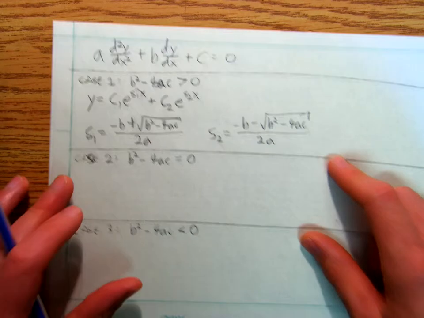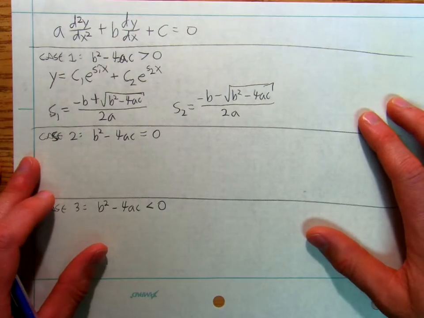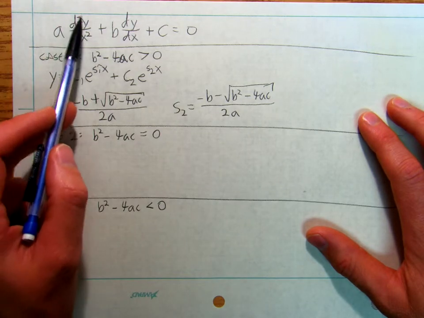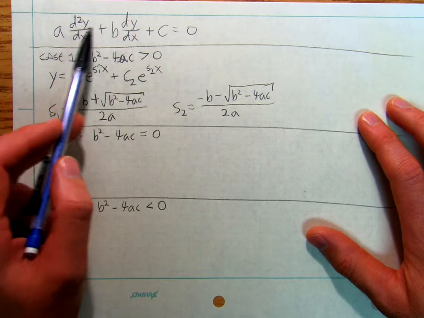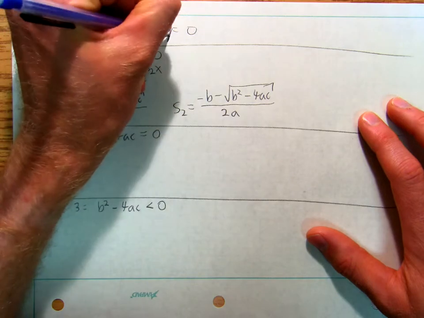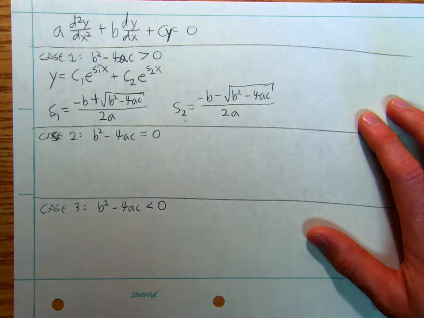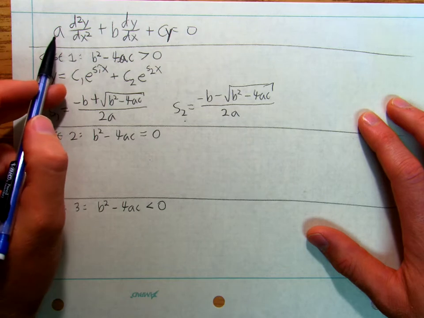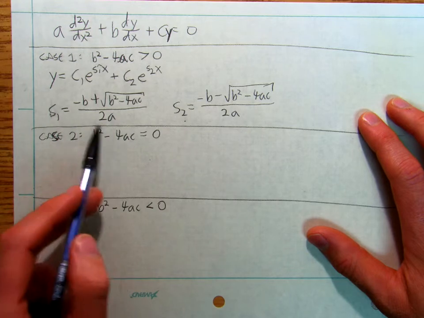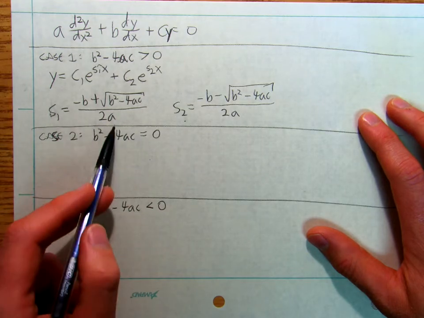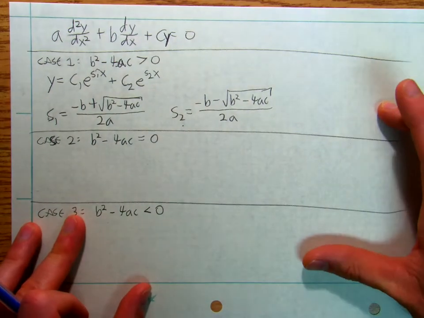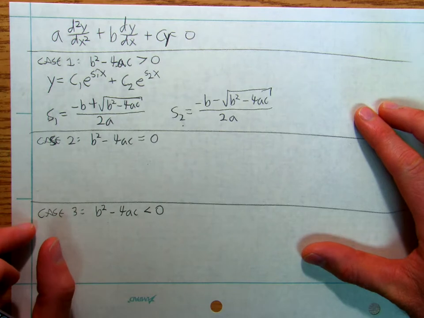Now, in a lot of books, you're going to see that they omit that a. So it's just second derivative plus b times the first derivative plus cy, I forgot that y there, equals 0. And they're just going to omit the a. But you don't have to omit the a. You can just leave it right in there. And in which case you just leave it just like your regular quadratic formula, which by this time you've made some sort of peace with, otherwise you wouldn't really be on to calculus.